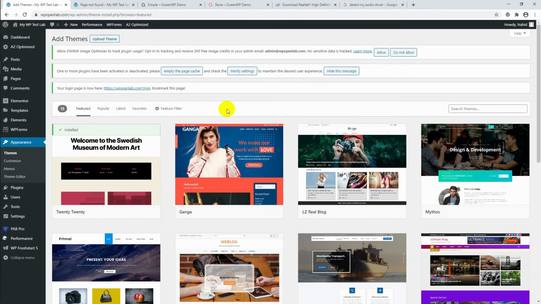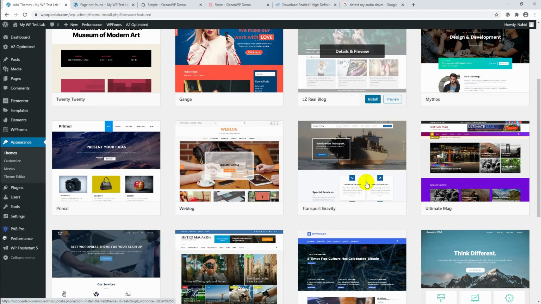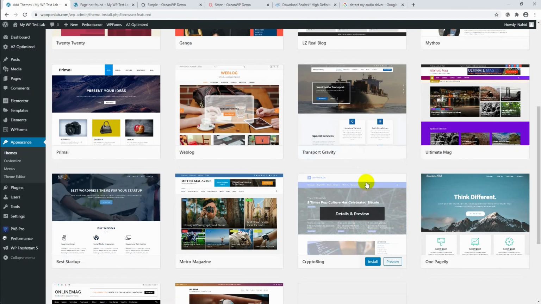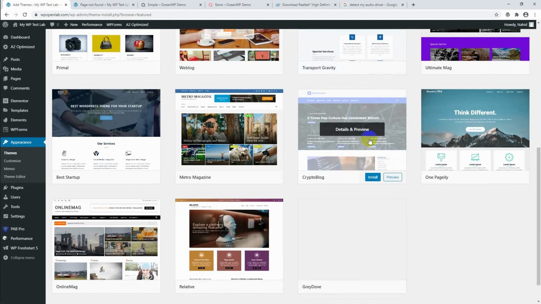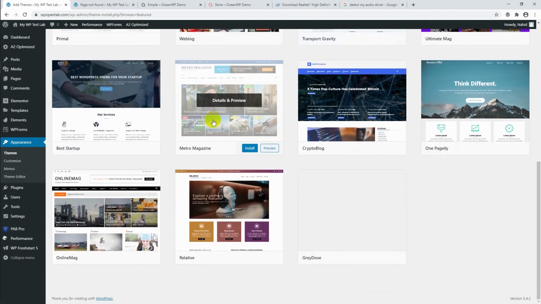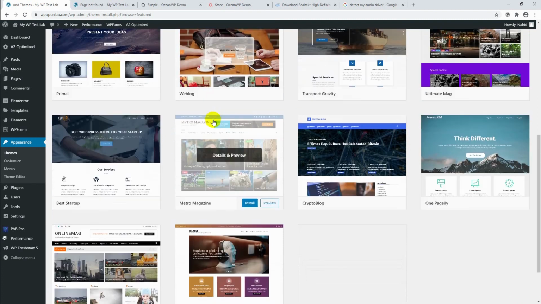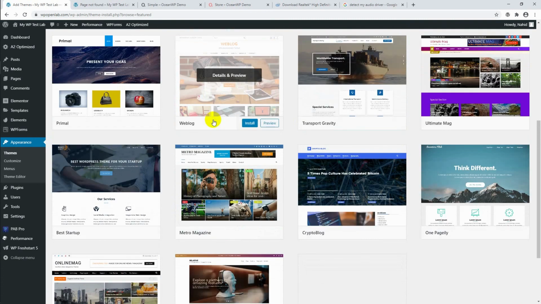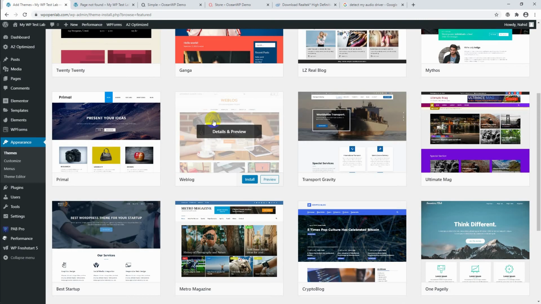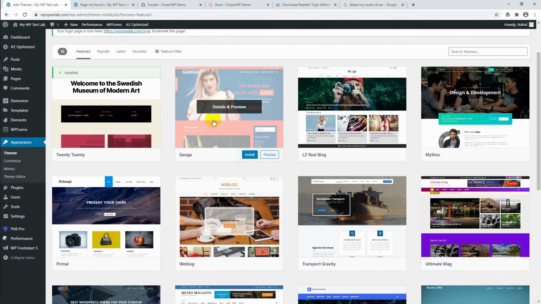And then there are a lot of themes here which provide some pre-built demos like the template kits. You can preview and select one of them, but in this case I am not using any pre-built demos. I'm just creating the online store from scratch.